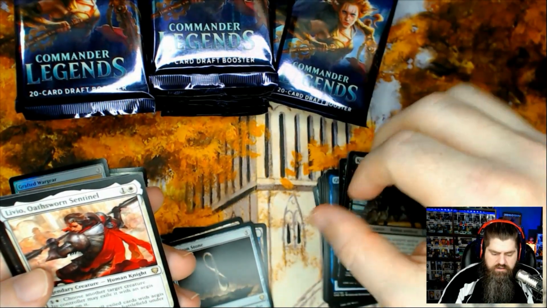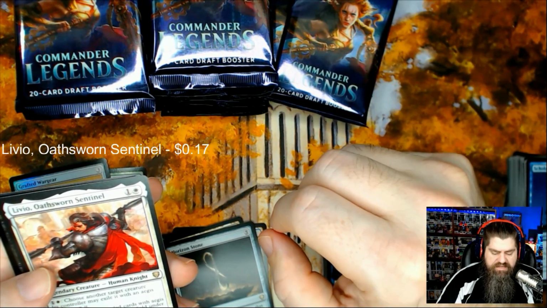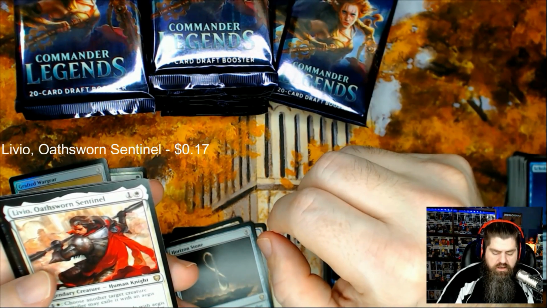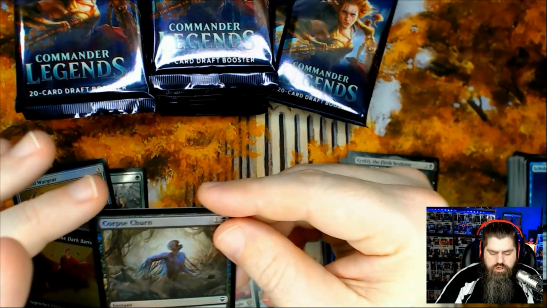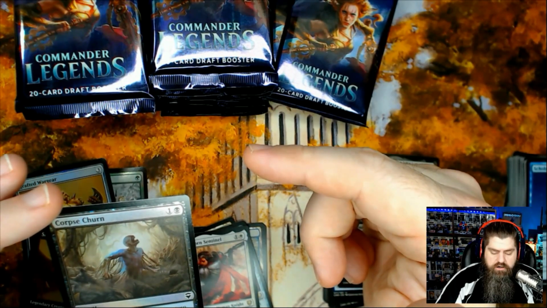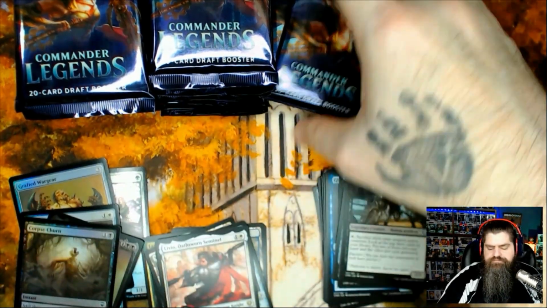We got another rare here. Levio, Oathsworn Sentinel. Choose another target creature. Its controller may exile it with an Aegis counter on it. Return all exiled cards with Aegis counters on them to the battlefield under their owner's control. Interesting. And Corpse Churn. Mill three cards, then you may return a creature card from your graveyard to your hand. Okay. Cool little foil there.